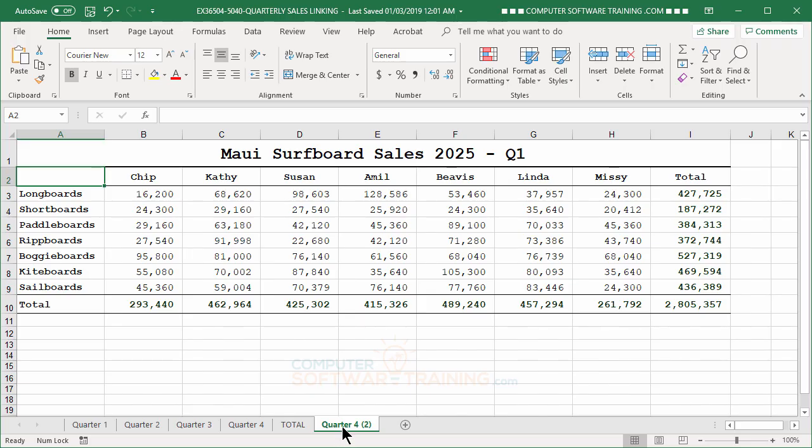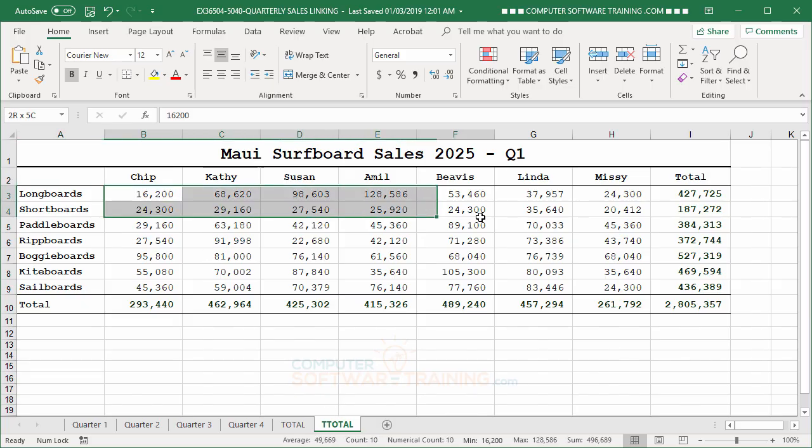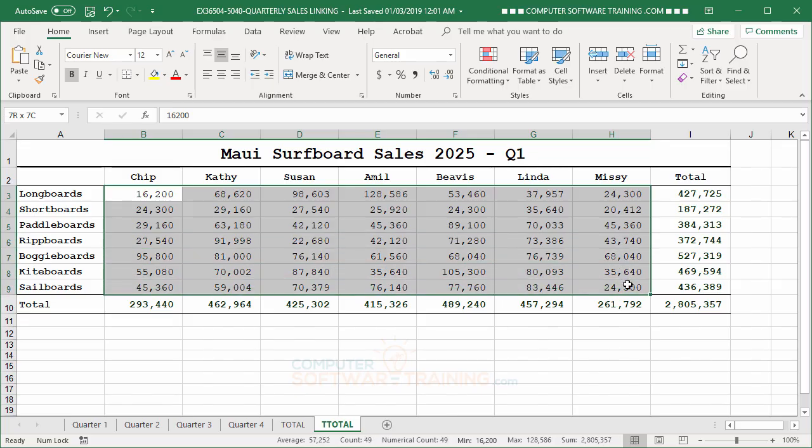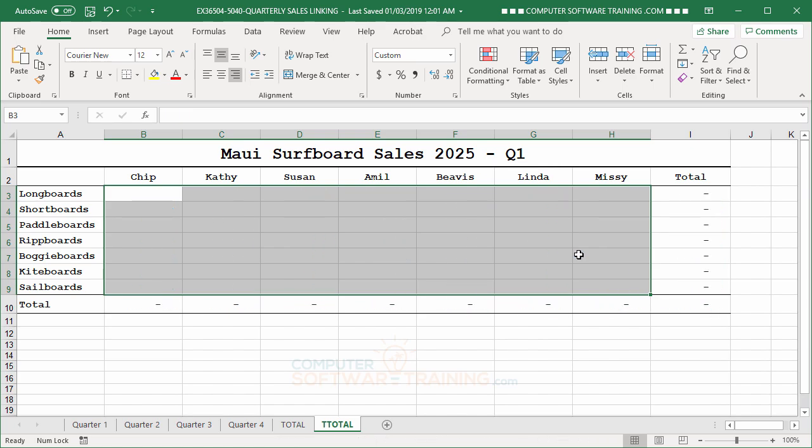And on this one, we'll just double click it. We'll call this one maybe T total, because we can't have 2 sheets with the same name, so I'll just do it like that. Enter that in, all right? And now on this duplicate, like before, I will select all of the actual data there that was from quarter 4, delete it, and now we're going to do the second type of formula.